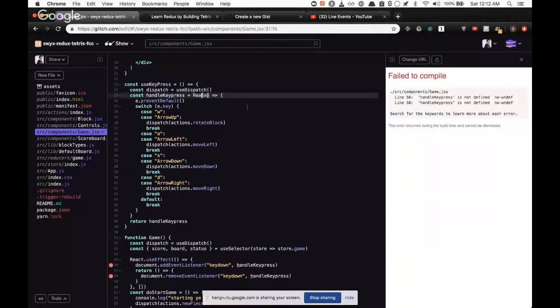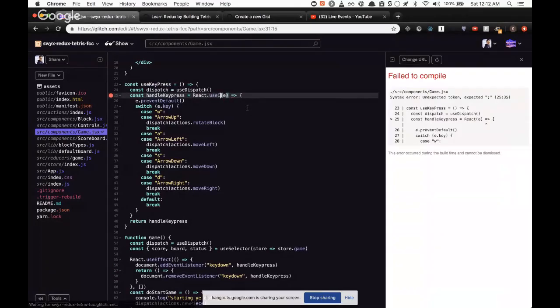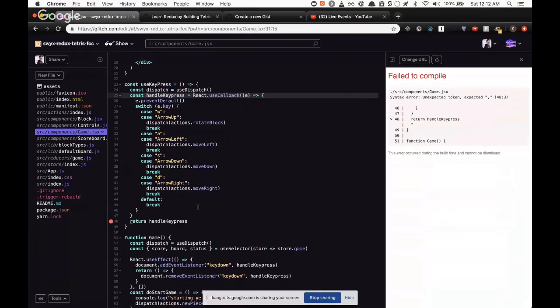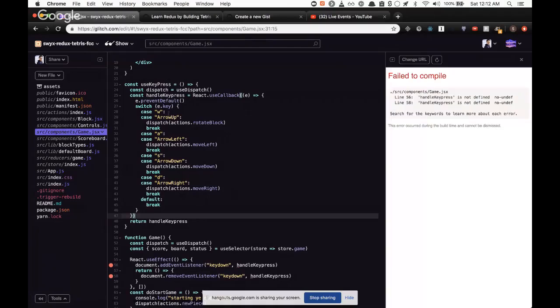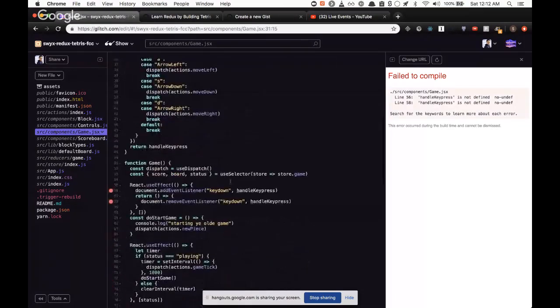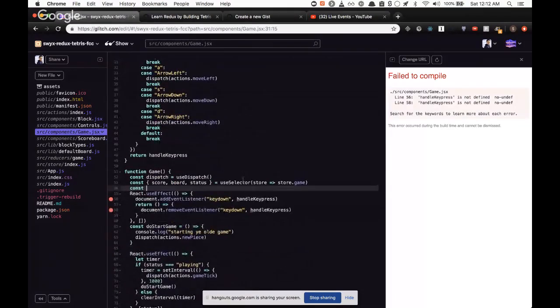I should also use useCallback. But now I can just say useKeyPress and handleKeyPress equals.